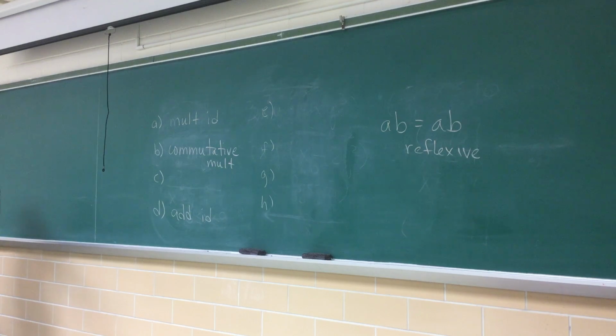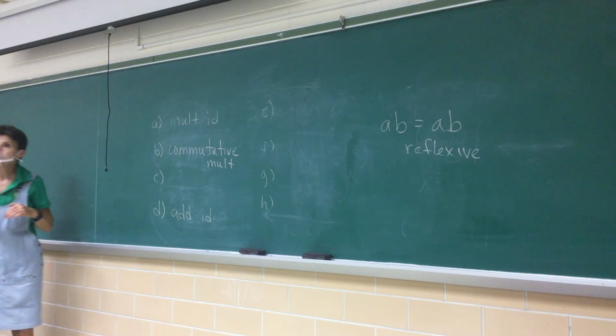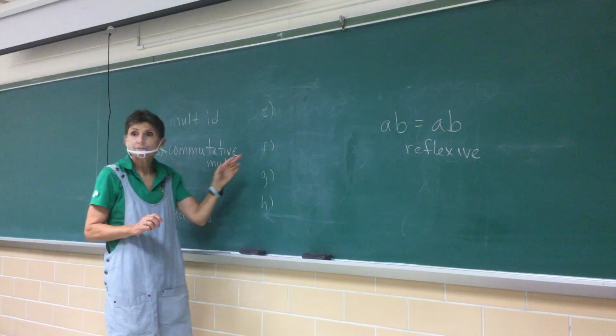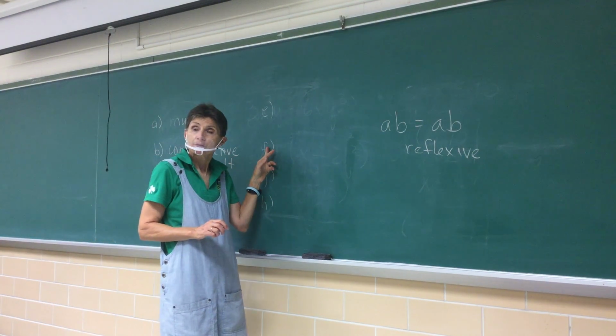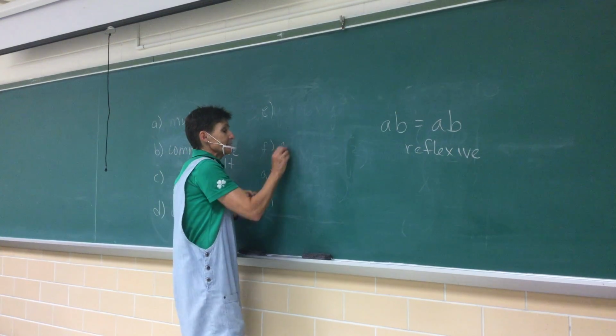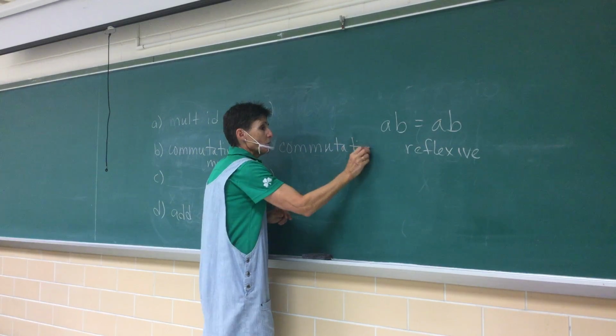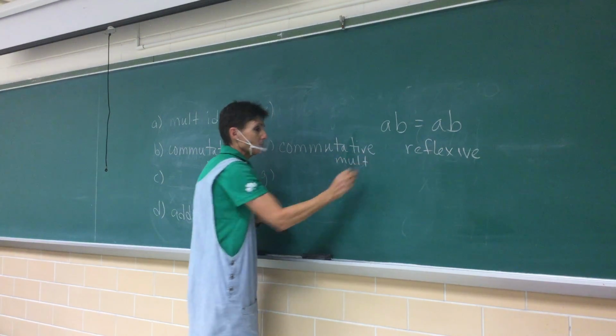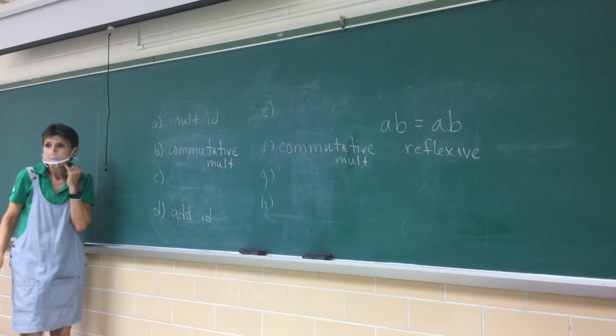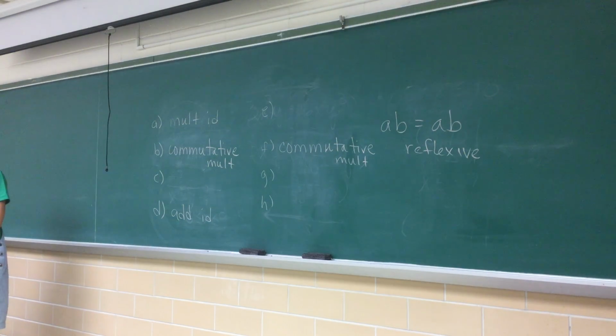So, Jalen, let's go back to problem F. What happened in problem F? Order change, so that's another commutative. And that is also multiplication, the commutative property of multiplication. Notice, by the way, there's no N in that word. It's not commutative, it's commutative. No points off for mispronunciation, though. But try to say it the right way.